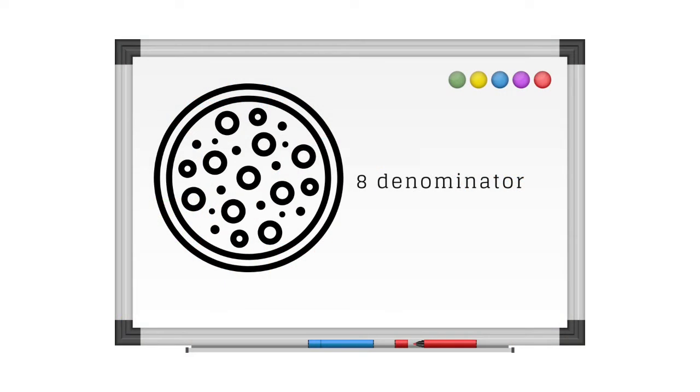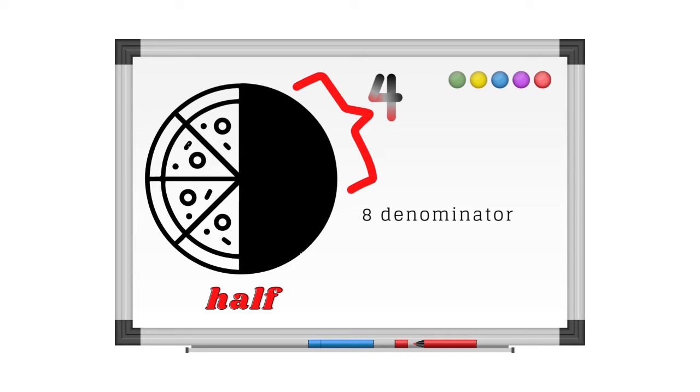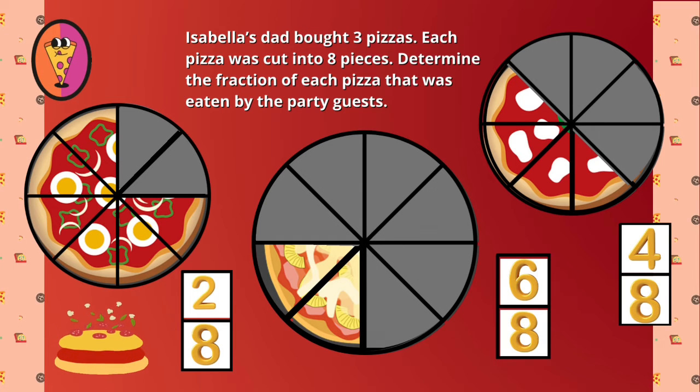The last pizza, like the others, was cut into 8 slices. We see that 4 out of the 8 slices are missing. We can subtract 4 from 8 to get our answer, which is 4. We can also look closely at the pizza, and see that half of the pizza is gone. 4 of the slices were eaten, and 4 slices were left. So 4 out of 8 slices have been eaten, or half the slices have been eaten.